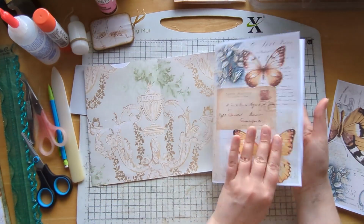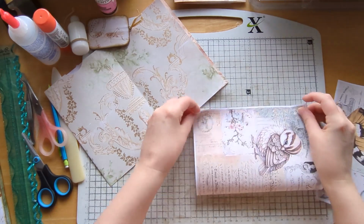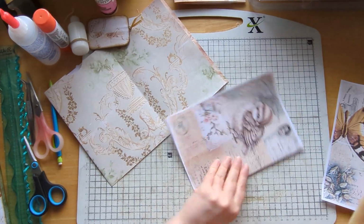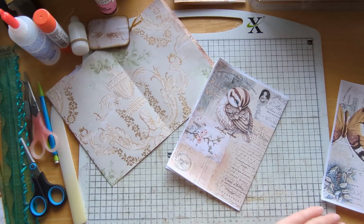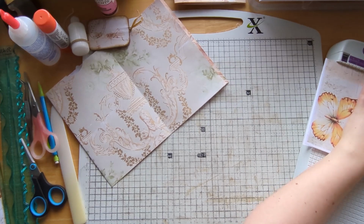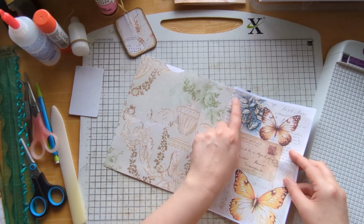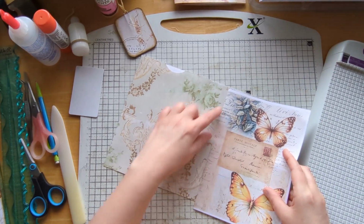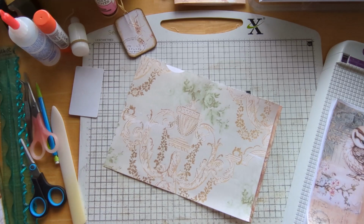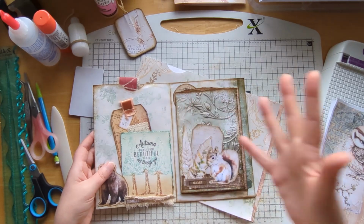This one's going to go on here, and I think the colours and everything go so lovely together. So let's just line it up and fold the page in half. Okay, so I want to take off all the white, and what I'm actually going to do, because obviously once I take off the white, this is going to be the same height, I'm actually going to come down and take a little bit more, because I want it to sit just inside. So you've got a lip here and a lip here, and I like to just see what you've got behind it.